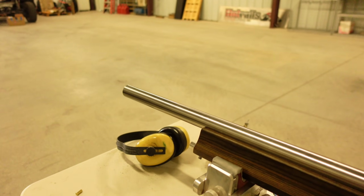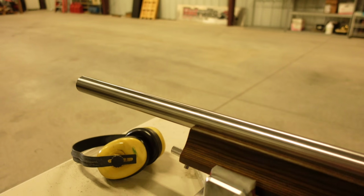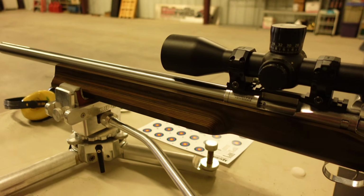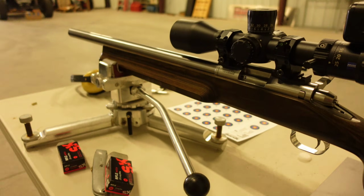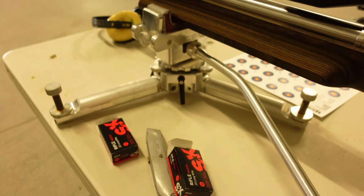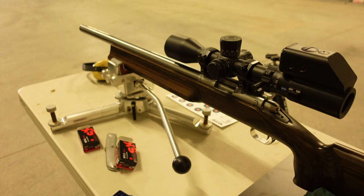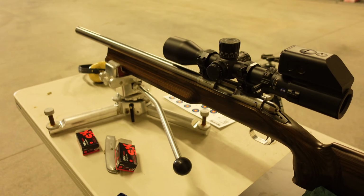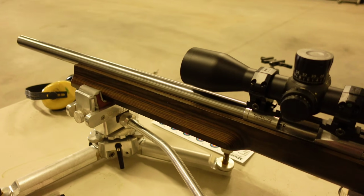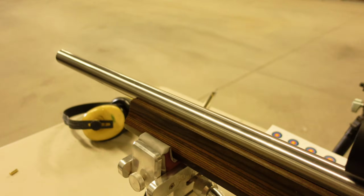When we consider Benchrest accuracy, or guys that are shooting Benchrest 22 rimfire, specifically on shoots, which has set national records, it's very well known and synonymous for the 22 rimfire world. For Benchrest accuracy, they all shoot 26-inch barrels. In fact, ammunition manufacturers such as Lapua, SK, or Eley all test their ammunition with 660 millimeter barrels. So the whole concept of a shorter barrel for optimized velocity is incorrect for 22 accuracy. What we're looking for, and the reason why folks run a longer barrel, is to optimize the pressures and also uniform the projectile down the barrel.